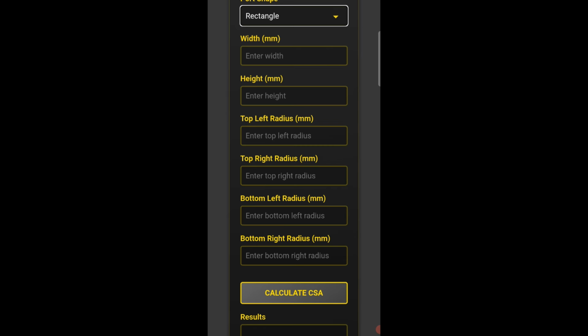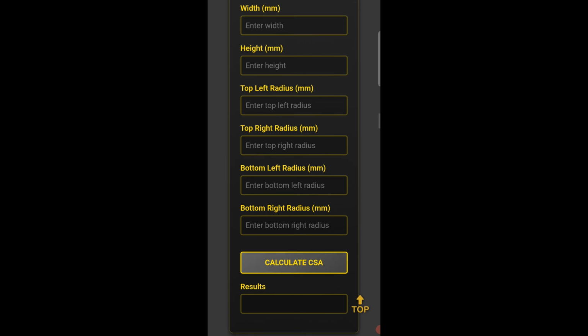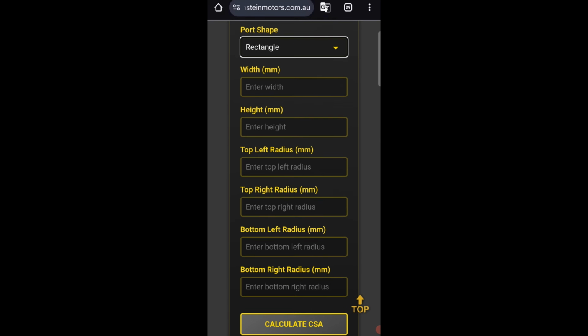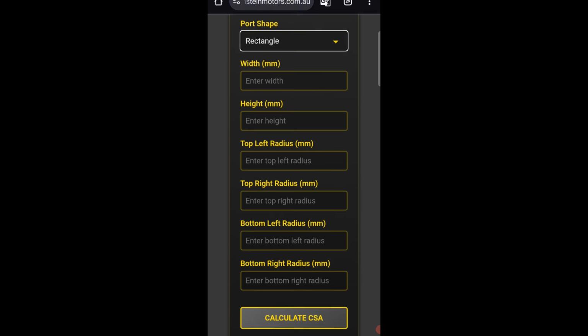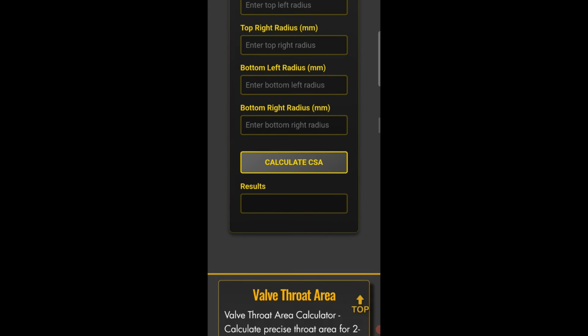That's what I like to do with the ports, is use them as a rectangle or square shape, and then you can add the different corner radiuses, because the corner radiuses are always going to be different. And any of the good 2-valve cylinder heads now generally have bigger radiuses in the slow side corner, because it's dead area. So opposite the fast side in the corner, that radius will be bigger, because we're trying to offset that a little bit.